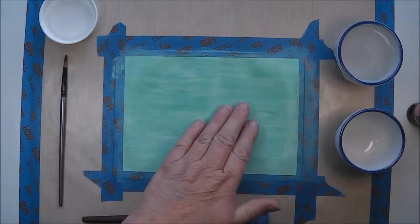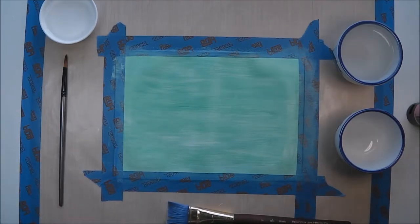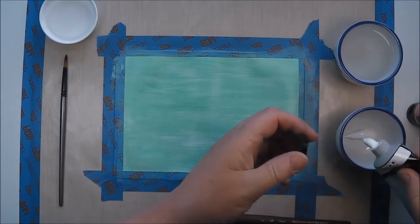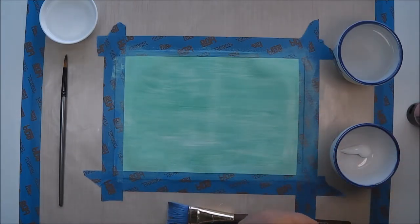Well, that green is now dry. And I'm back to do a layer of colour and the first lot of alcohol. I'm just going to try layering up the alcohol over various layers of different colours. See what happens.